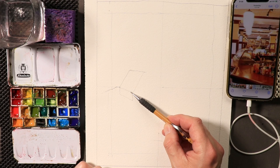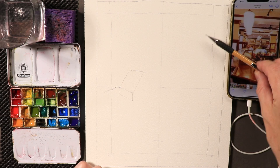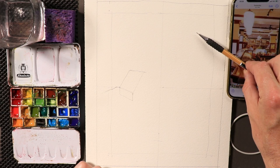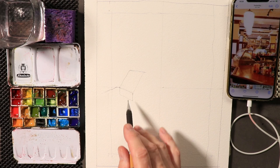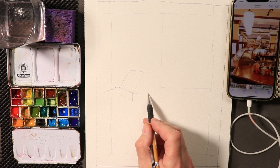You hold it up, get your angle about correct like this. Good. And then you just bring it on over like that. And then you do that. You put your finger there, the tip of your finger is the angle pretty much like that. And you have it. Then you go across here for the bottom of the case over here.